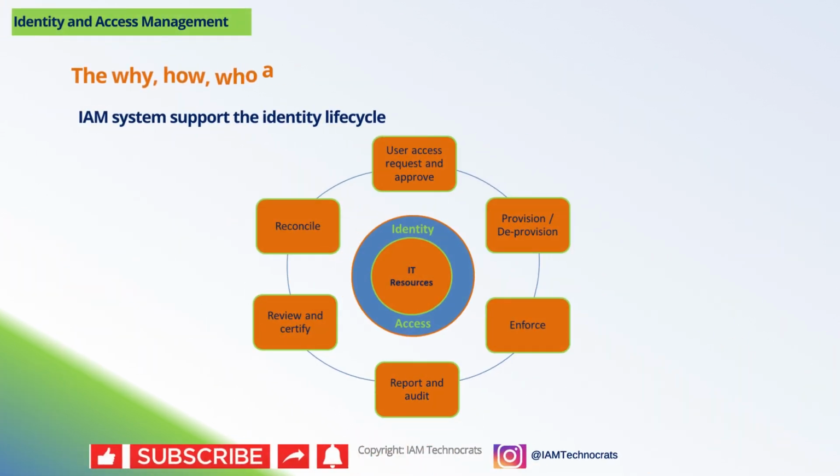Let's talk about this further. IAM system supports the identity lifecycle. The management of identity and access permissions can be viewed as multiple stages. The identity lifecycle diagram illustrates the stages that users pass through when joining a business workforce and obtaining access to the tools and assets necessary to do their job.